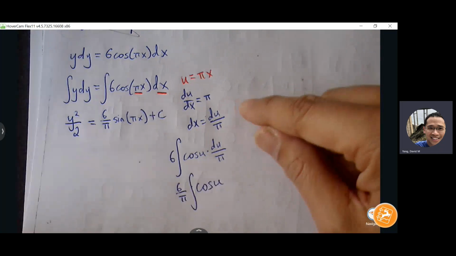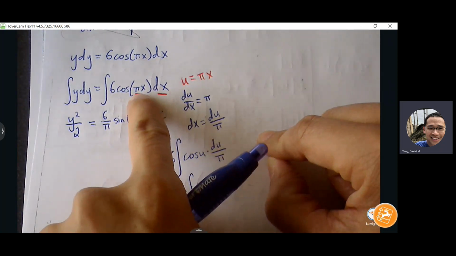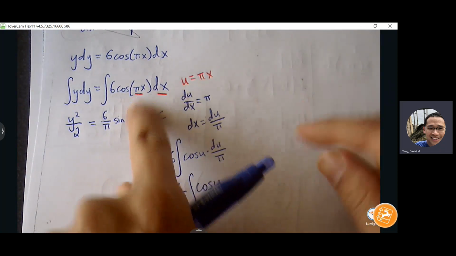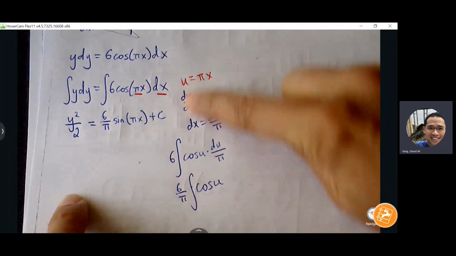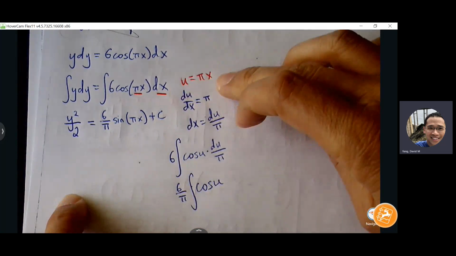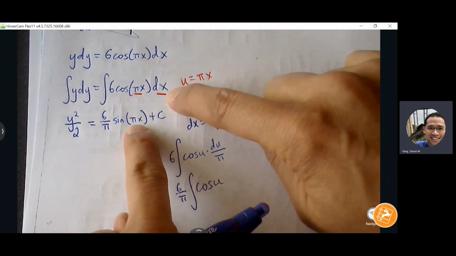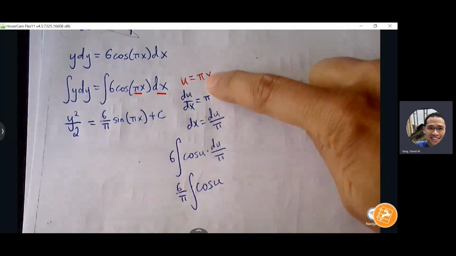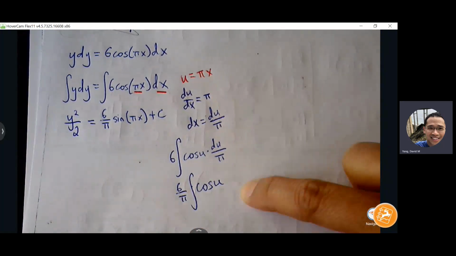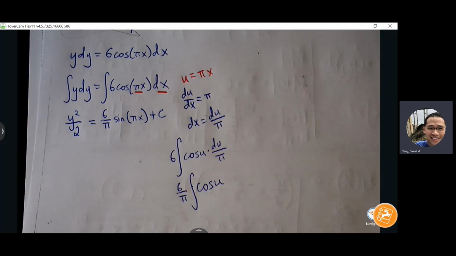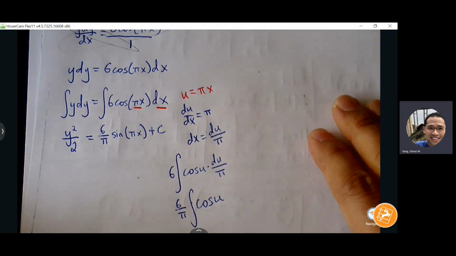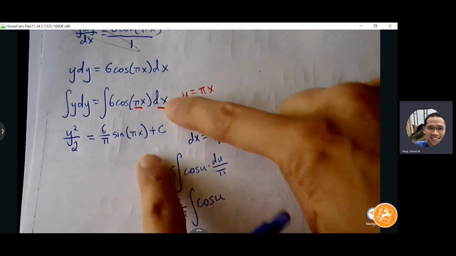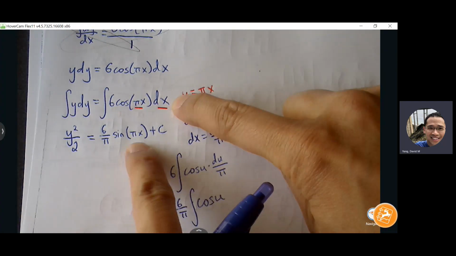So the shortcut I was talking about is if you recognize that pi x will produce pi and that's going to end up in the denominator, you could potentially jump from this step to this step without having to go through all this. Right? But I don't want you to feel like you have to make this jump. If you always want to go through u substitution, you're more than welcome to, so you can get whatever is going to allow it to be clear in your head. I want you to take those steps. But if you can make this jump, that's also an option for you.